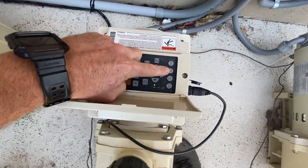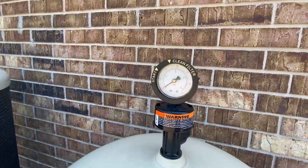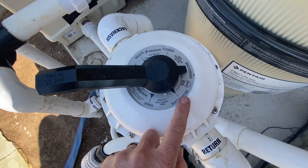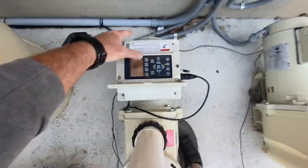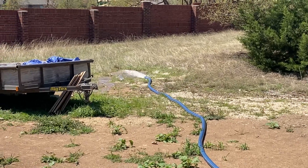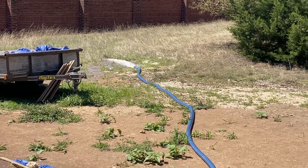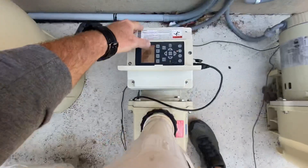I'm not gonna hit the stop button — I'm actually gonna hit the number one button, which is gonna go to low speed. Essentially, once that gets down to zero, we can move this over to rinse. Rinse — kicking on. It's gonna go from dirty and start pushing up clear water down there. That's usually just a quick five to ten second rinse.